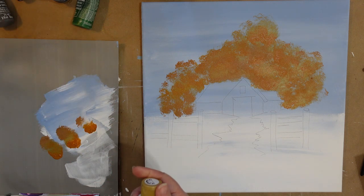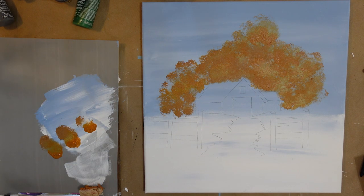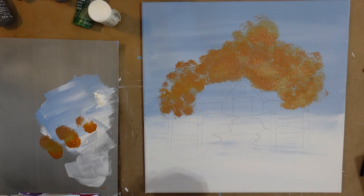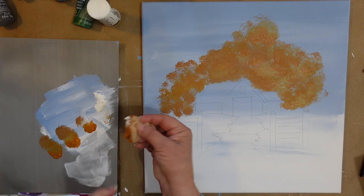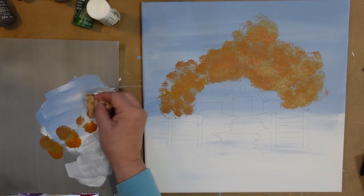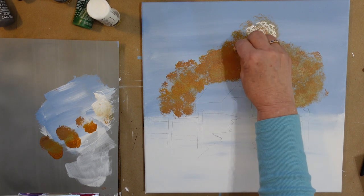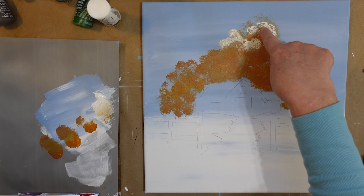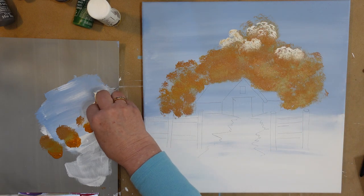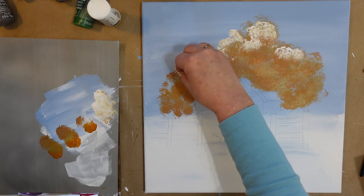Time for the white — wicker white. My wicker white has some goobers in it and I'm fine with that. So I'm just going to put some right here. This sponge looks like it needs to be replaced because it's falling apart and leaving pieces — that can happen, just get a new sponge if it bugs you. I'm just doing one side; I'm not cleaning the sponge, just getting some white. We're going to just top up the trees a little bit here and there, acting like there's different levels where the light is touching the top of the trees. Move your sponge so you don't get those little lines — I'm going to move my sponge around to avoid a uniform look.